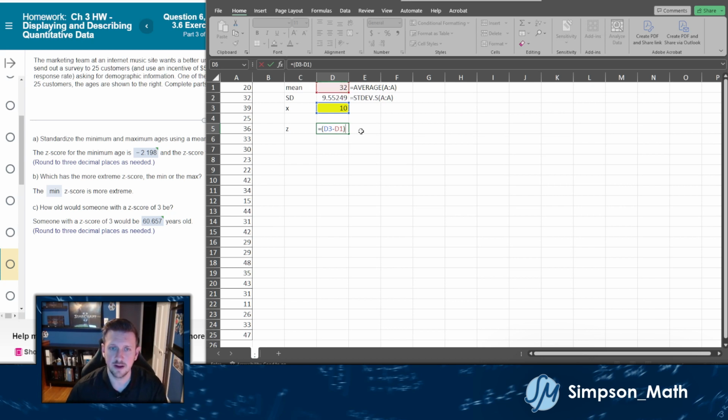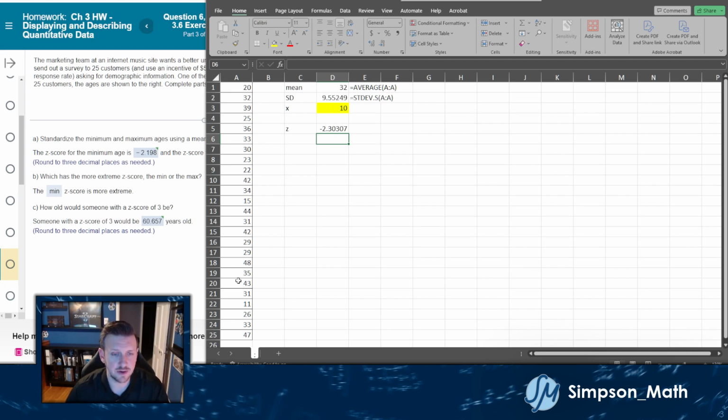Close your parenthesis. Now I want to do divided by, so I'm going to do the slash that's on the parenthesis by the shift, and then divided by the standard deviation. Again, this is now color-coded purple. Press enter, and then here on this standard, this is a negative 2.30307, and that's the z-score for a 10.